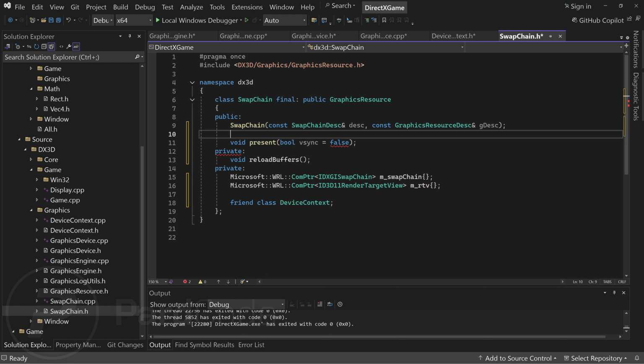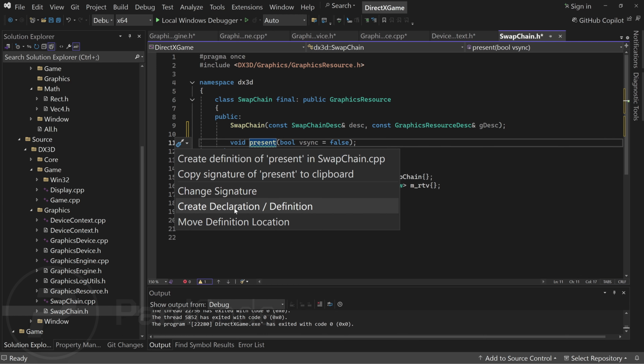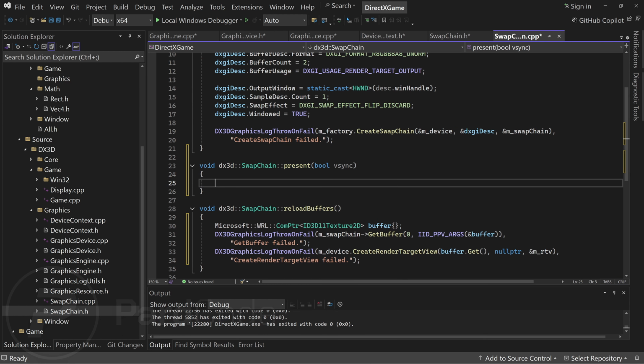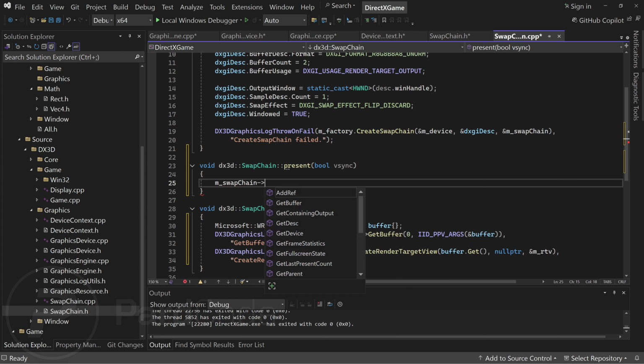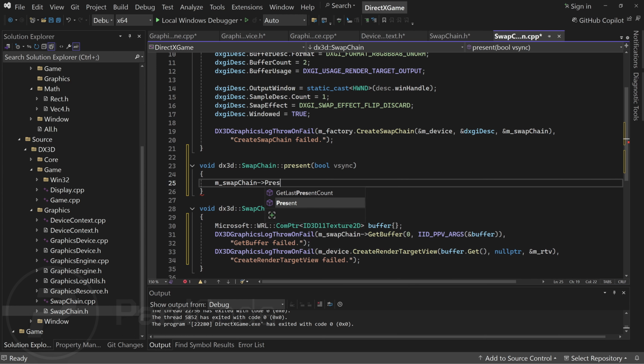At this point, let's proceed with the implementation of this method. All we need to do is call the present method of the DXGI swap chain interface. The first parameter is the synchronization interval, which controls how the GPU synchronizes frame presentation with the monitor's vertical refresh rate.